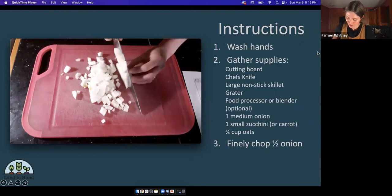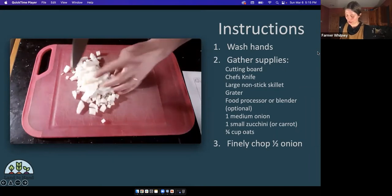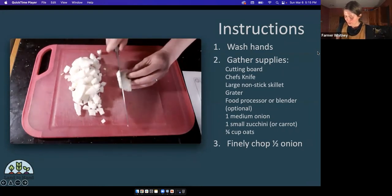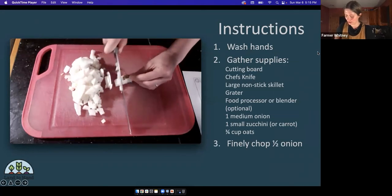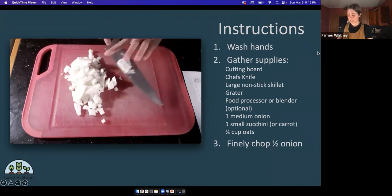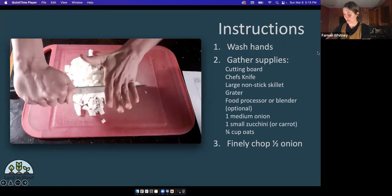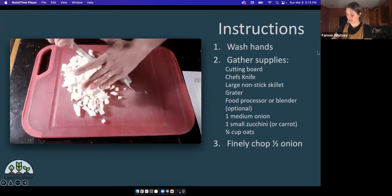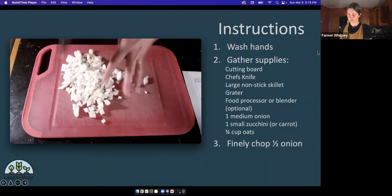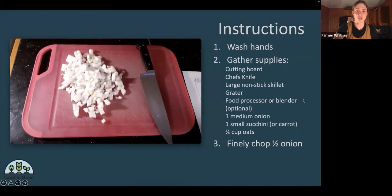And I do press down towards the tip first, and then the rest follows. When I get towards the root end and it feels a little hard to cut, I flip the onion over so it has a really nice, large, flat surface. And then I cut it some more. If you feel like your onion didn't get small enough, it is okay to have a really flat palm with your fingers pointed up and run your knife kind of rocking it from the tip. But mine look pretty good. All right, I'm gonna switch to our next slide, but this information will still be up there.